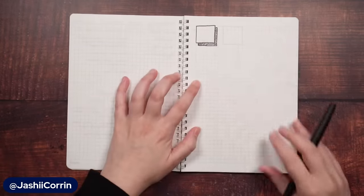So these little lines that we've got, again, it doesn't matter if they're a little bit janky, it doesn't matter if they're a little bit wobbly. In fact, if you want to, you can add a little bit more wobble or jaggedness to make them look a little bit ripped. But after this, we just need to draw in the circles. So where our circle would be, we just go from one side to the other, making sure that the top is still open, all right? Because that's where it would have been ripped out of the notepad. And we'll do the same over here. Little circles without their tops.